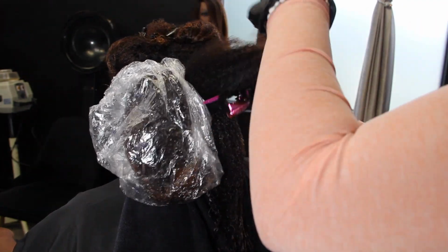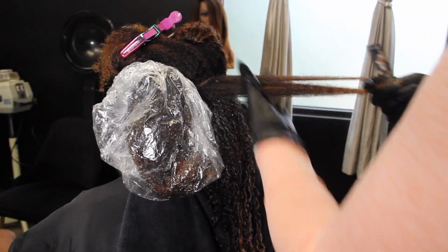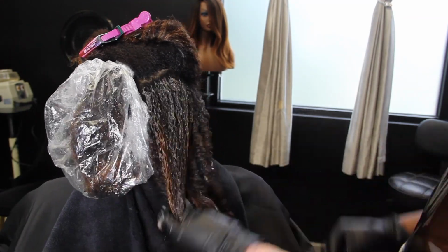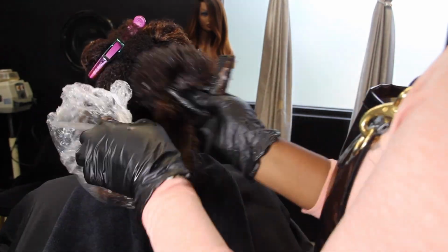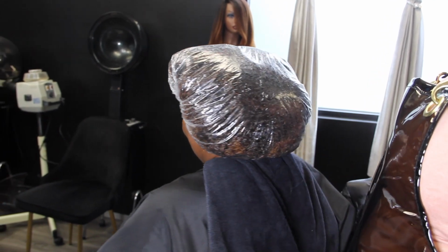But this is an awesome treatment. I love how it makes the hair feel. I like how they market it more than anything, because I'm really big on using products that are true and live up to what they say they're going to do. I don't like nobody lying to me. I don't want to invest in anything and have to do extra things to make it work, or it doesn't do what it says, or it's a complete flat out lie. Most of what's on the shelves in your traditional beauty supply stores or grocery stores, you have to do your research, guys, because they will slap anything on a box, create some colorful, wonderful packaging, and sell you a bunch of BS. So just be mindful of that. But I really love this treatment because it is true and does exactly what it says it's going to do, and I live by that.